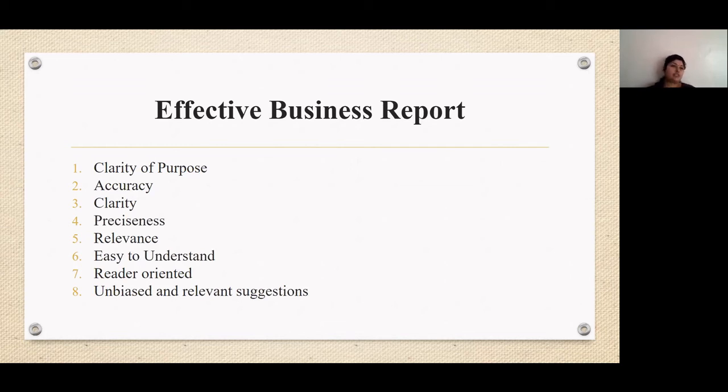Then reader oriented. Now आप रिपोर्ट किसके लिए बना रहे हो? The people who have asked you and उनको क्या चाहिए है, the reporting should be done in that way. It should not go here and there. It should be what is being asked or a specific topic related to your particular specific topic. Then it should be unbiased. Unbiased का क्या मतलब होता है? Unbiased means biasness नहीं होनी चाहिए.